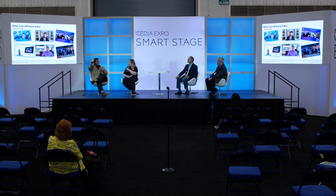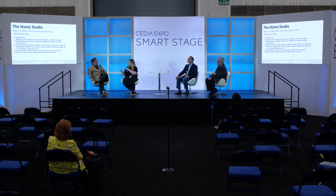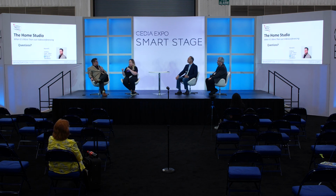I just got one a couple weeks ago, and the really great thing about it is it has a USB-C connection that comes with it. So if you're in a pinch and you just need to hook it up really quick, you plug it into your MacBook, and bing, bang, boom, you're good to go. You don't need to plug a million things into a million things anymore.